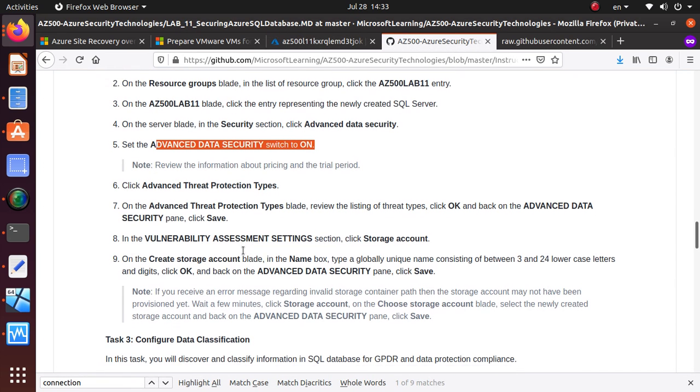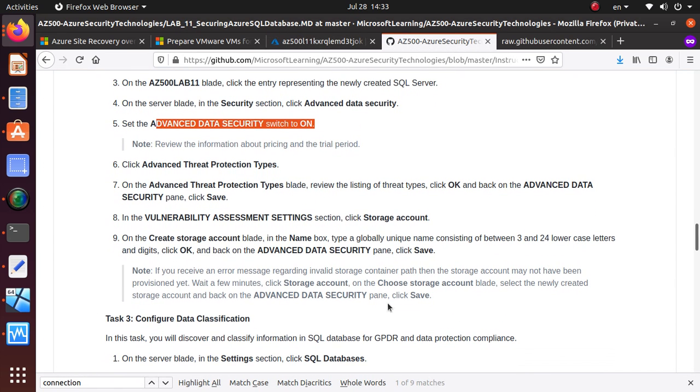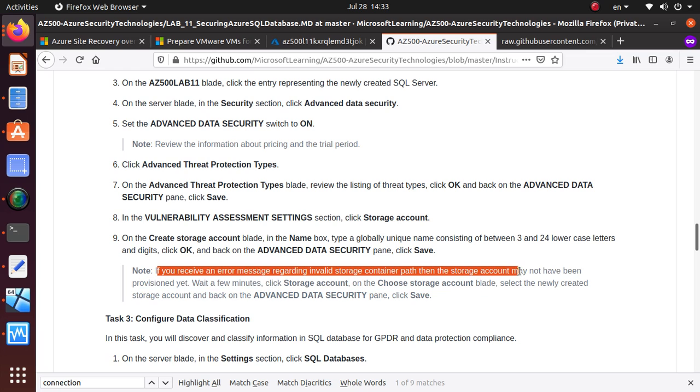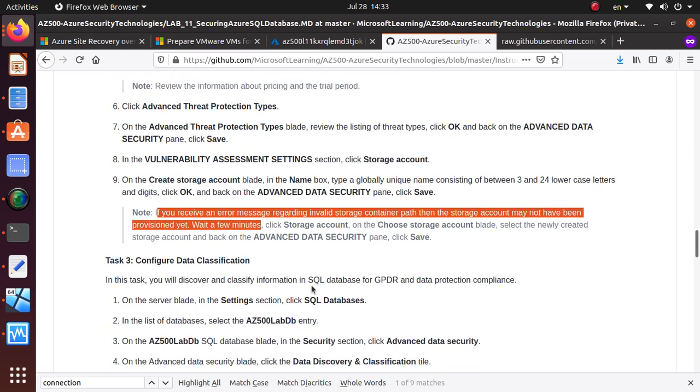Let's go back. We have done all of that. Note, if you receive an error message regarding invalid storage container path, then the storage account may not have been provisioned yet. Wait a few minutes. I think that's not going to happen because I'm using an existing storage account. I didn't use a new storage account, right?